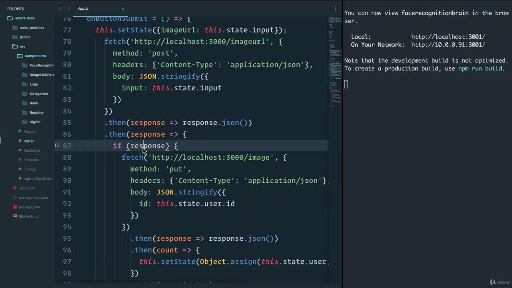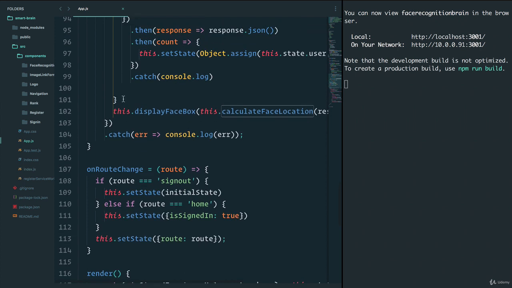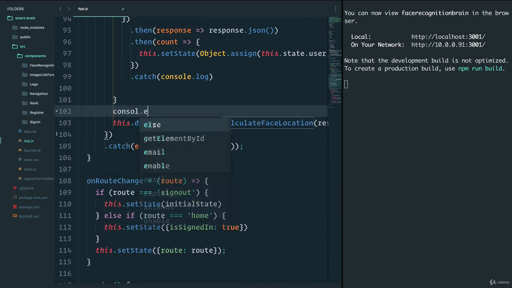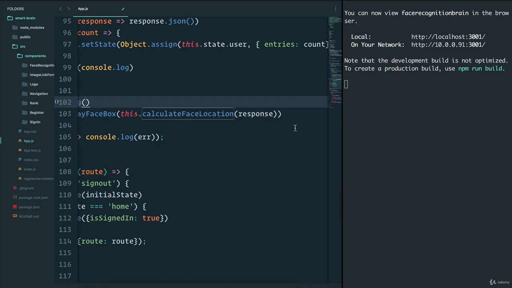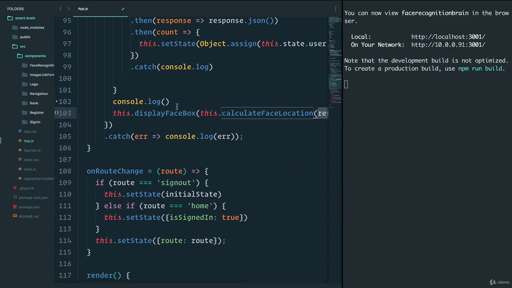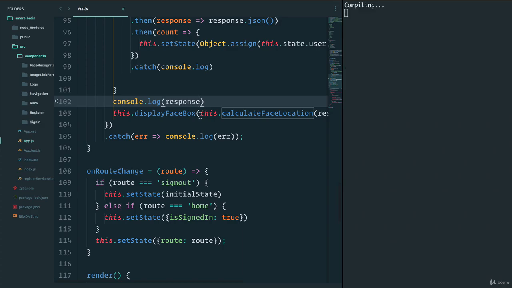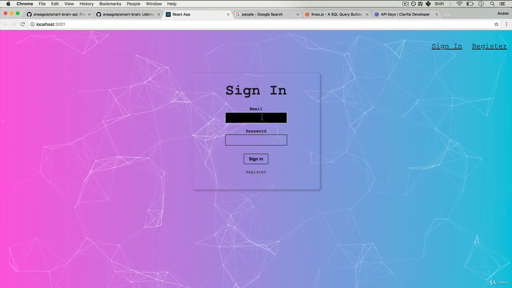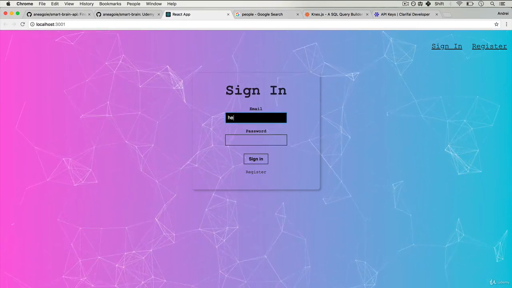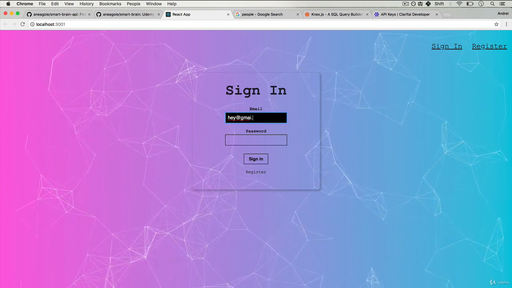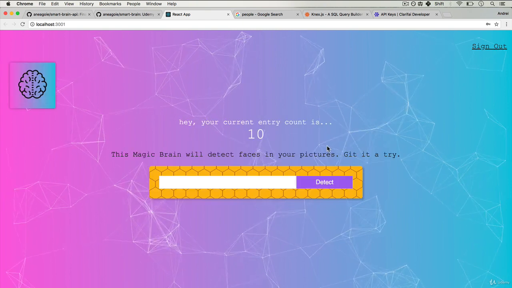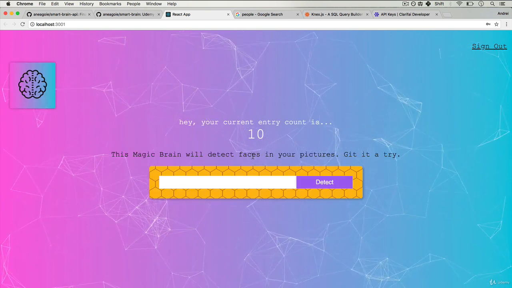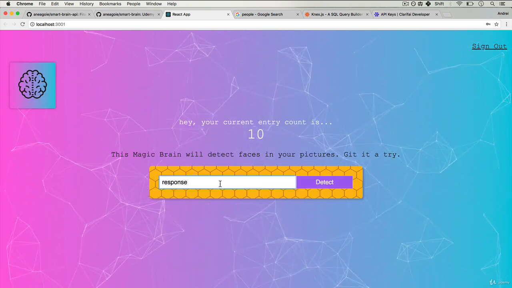Let's see what the front end returns. I'm going to just, within here, say console.log, and just grab the response. Going to save, and I have to sign in because we just refreshed, so gmail.com, hey, sign in, and let's copy and paste.